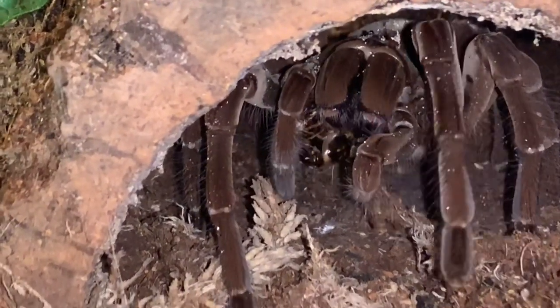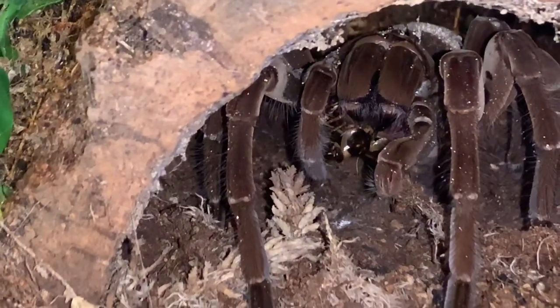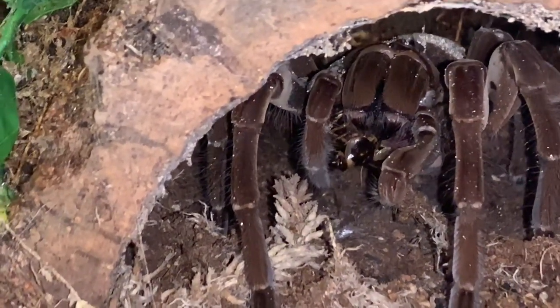That'll give you some sort of idea on the size of her, guys. That there is an adult dubia in her mouth. And as you can see, it looks absolutely tiny. Yeah, sweet.